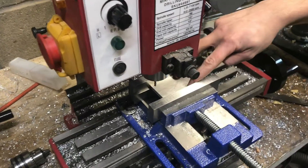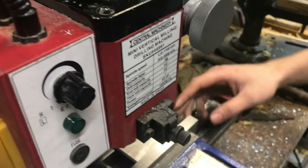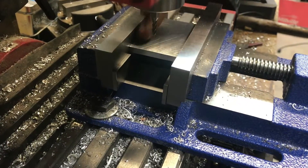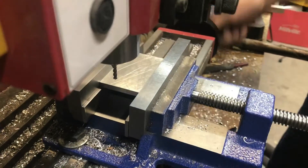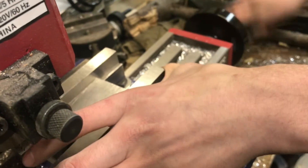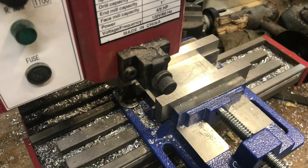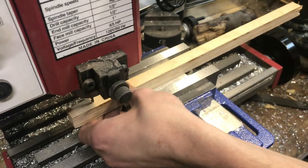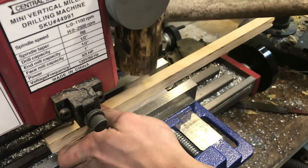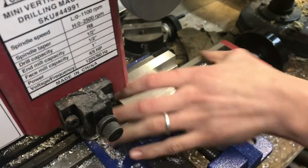I have a sized piece of aluminum in my vise jaws on a Harbor Freight mill. It's sitting on parallels and I'm going to be using this eighth-inch end mill to make some slots in it on either side. Before I do anything, I want to make sure that my part is sitting nicely on the parallels. One of them is a little bit loose, so I'm going to seat it. I can't fit my mallet down in there, so I'm just going to use this piece of wood as a spacer. And that seemed to seat pretty nicely.